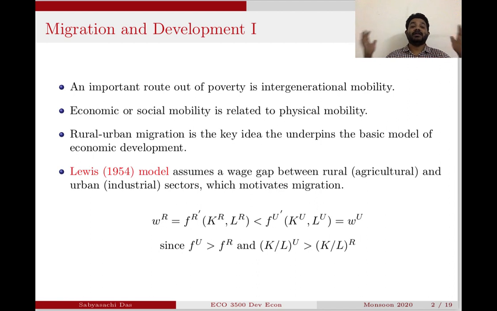One is a large rural agricultural sector, right? And there is an urban sector which is rather small, where people are primarily engaged in manufacturing or industrial activity, right? So you can think about the economy being divided into agricultural and industrial or manufacturing sectors. The agricultural sector is primarily in rural areas, where the bulk of the population lives, with a small population working in manufacturing. Now, this results in the urban-rural wage gap, right? The wages that most people are earning for their labor systematically differ in these two sectors, even though they are in the same country. And that's what motivates rural-urban migration. What is the idea behind this rural-urban wage gap?